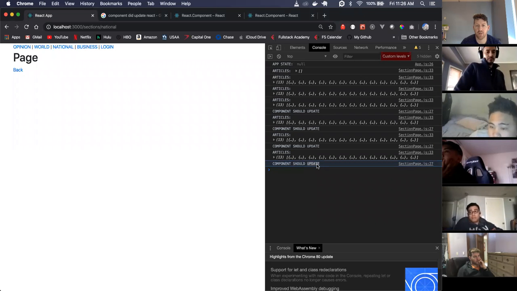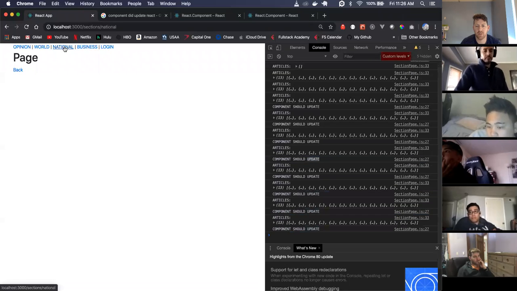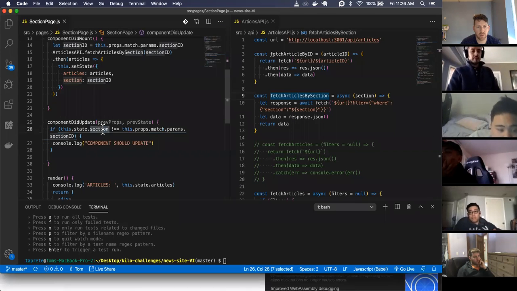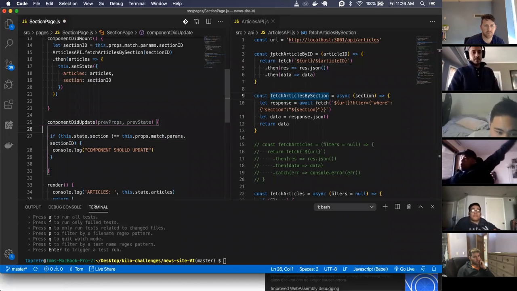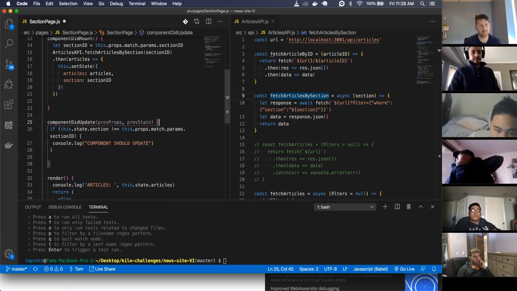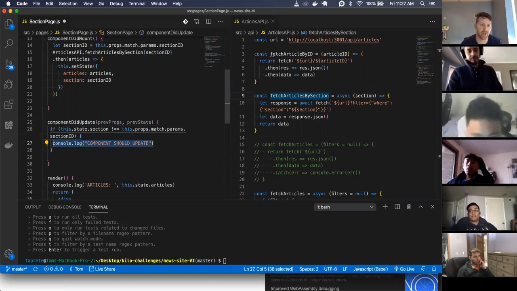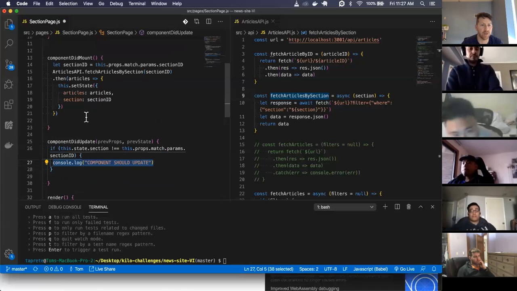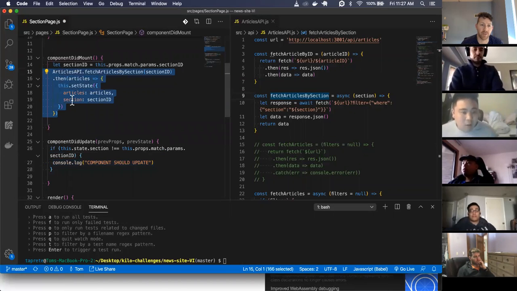Why is it doing that? So if this.state does not equal... Don't you have to change the state again? Because if it does not equal, it'll keep not equaling every time it updates, right? Oh yeah, that's why. So I have to update the state. At that point, what can I do? I can do another fetch API request.